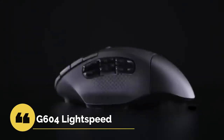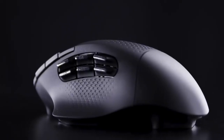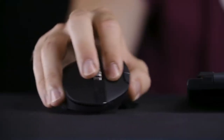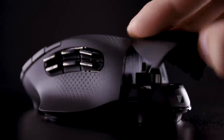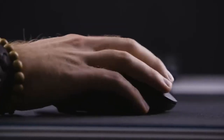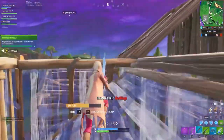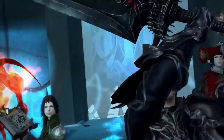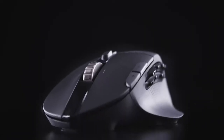The Logitech G604 Lightspeed Wireless Gaming Mouse has been built from the ground up for unrivaled versatility and customization. Into the breach. With advanced wireless technology and exceptional sensor performance, it's the ideal choice when competing in today's fast-paced battle royale titles, MOBAs and MMOs. Flexibility, though, is at the core of the G604's design.